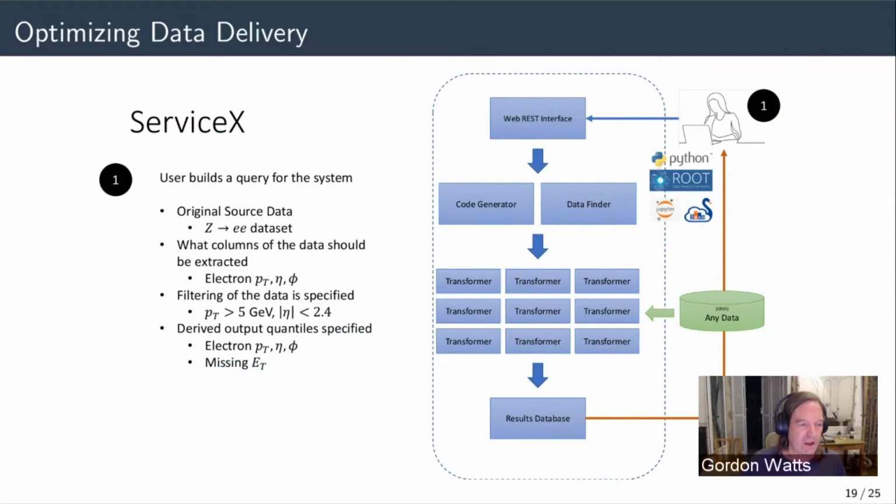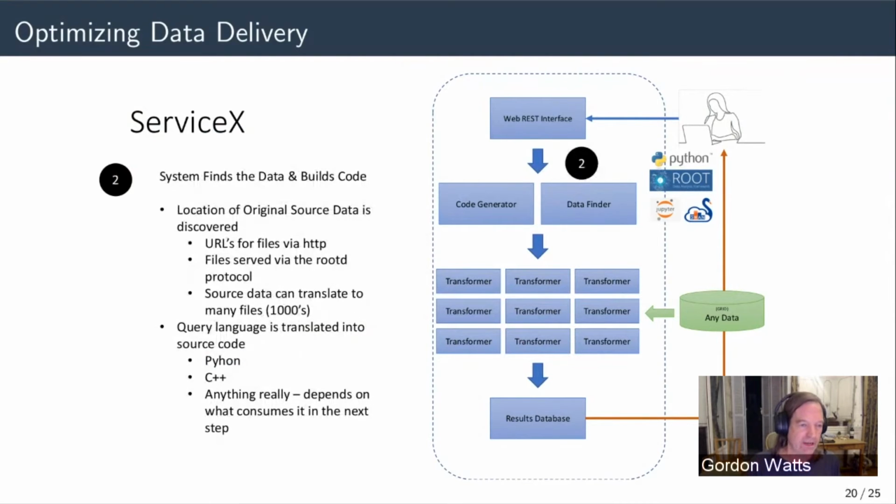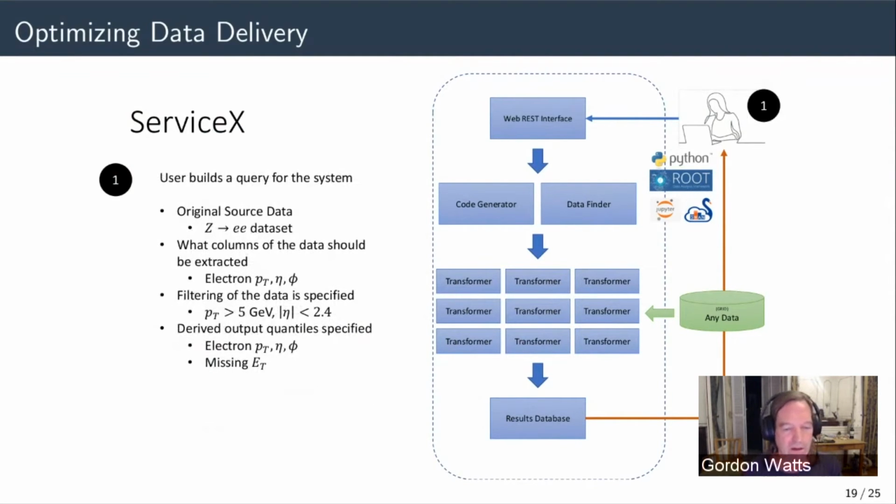In this query, you specify your original data, what data you want to extract, some filtering, so maybe not all of the collisions, for example, but some subset of the collisions, and then perhaps some derived quantities. You could do a reconstructed mass. You could do pretty much any calculation you can do with math. The point here is that you only want back the data that you're going to need, and you leave all the extra data back in this high bandwidth data center. Further, since it's a REST query, everything about the query goes into that, all that information goes into that query.